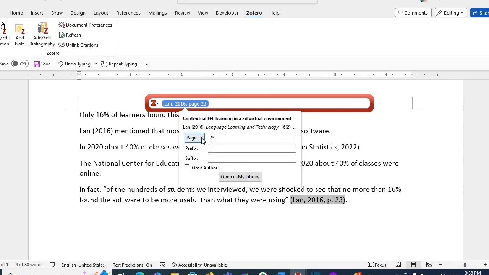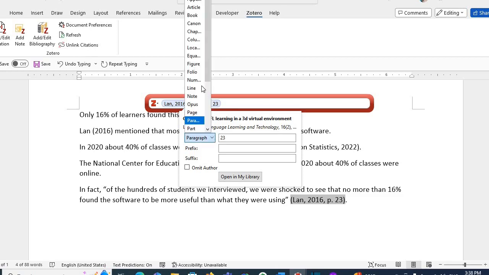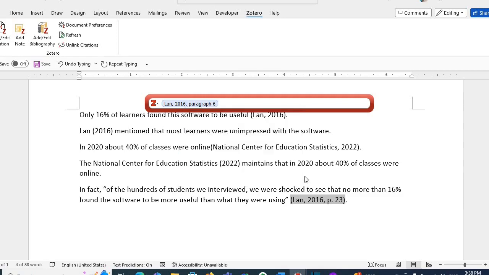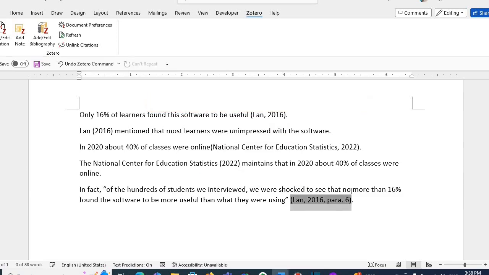Maybe it wasn't a page. I could also go by paragraph or many other things here, chapters, whatever. But if you don't have a page and you have just one page, you usually go by paragraph numbers. And let's say it was paragraph 6. And then that'll add that information for you. And I press enter, and there we go.